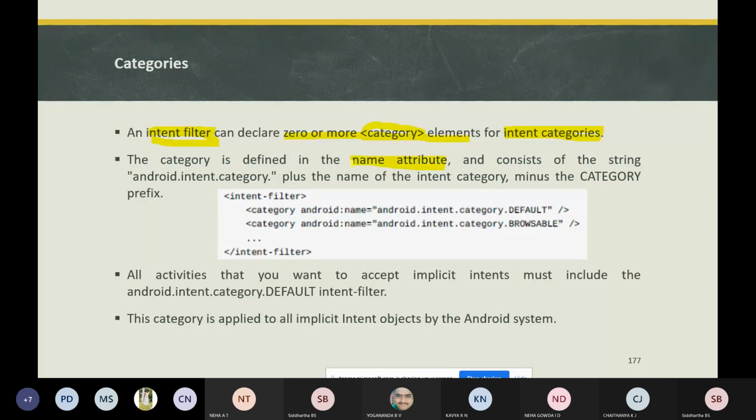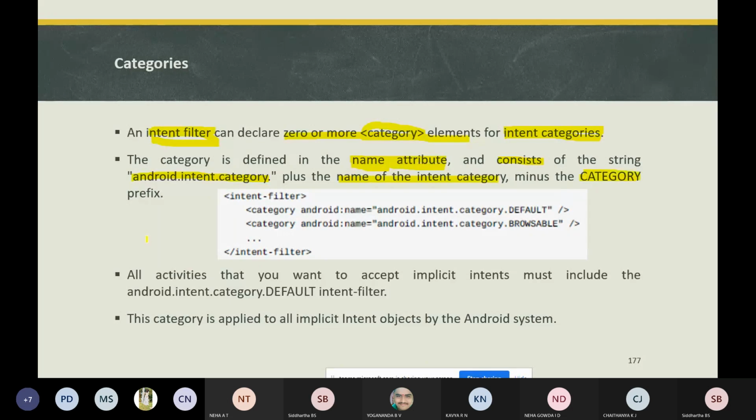Just as in the action, here also we define the name attribute, which contains the string android.intent.category along with the name of the intent category, starting with the prefix CATEGORY.